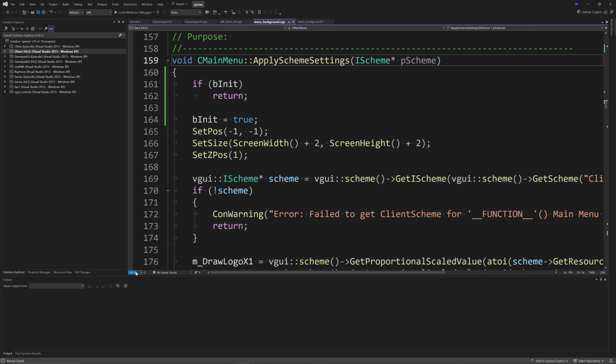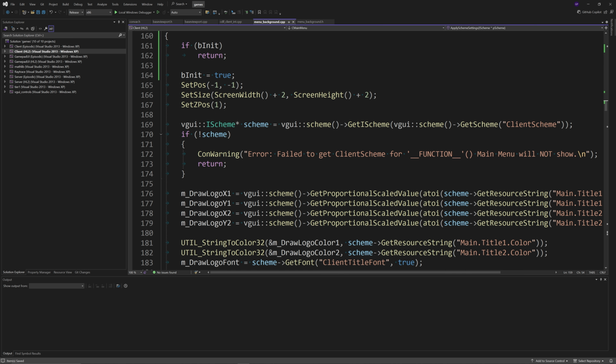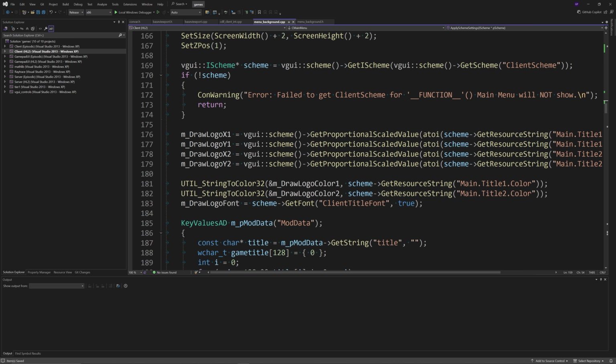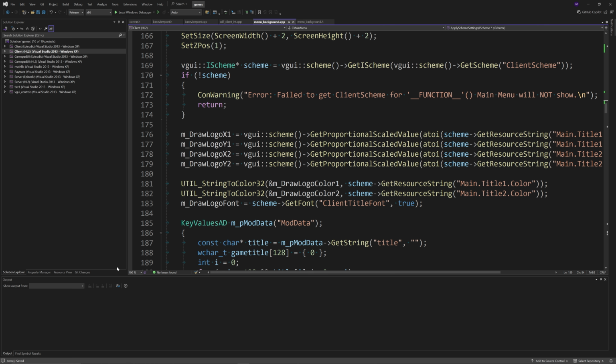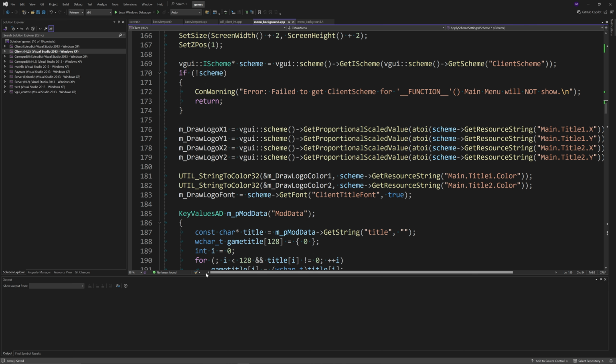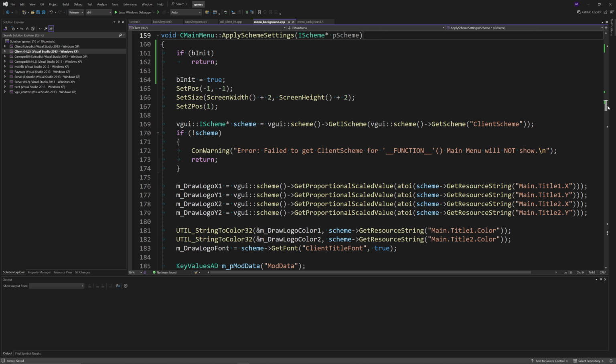So if bInit return, bInit equals true, SetPos of -1, -1, SetSize of screen width + 2 and then screen height + 2, SetZPos of 1, then vgui::IScheme asterisk scheme equals vgui::scheme() arrow GetIScheme of vgui::scheme() arrow GetScheme, and then in speech marks ClientScheme.